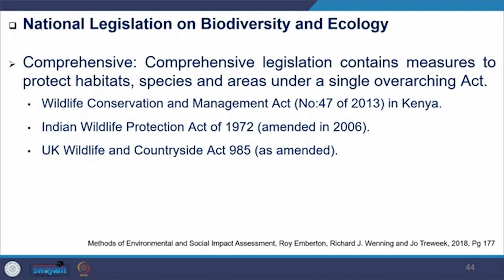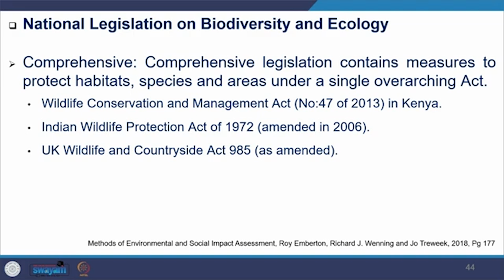So national legislation either enacts multilateral agreements or provides dedicated legislation on biodiversity. The national legislation can enact whatever agreement has happened, or they can have their own legislation on biodiversity. For example, in the UK you have the Conservation of Habitats and Species Regulations 2010, which follows from EC directives on conservation of natural habitats and wild fauna and flora.